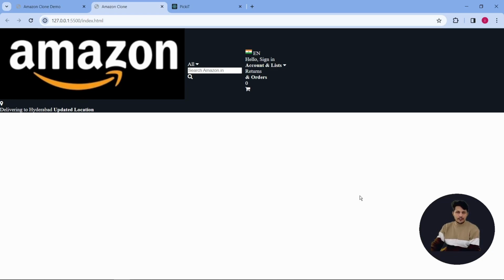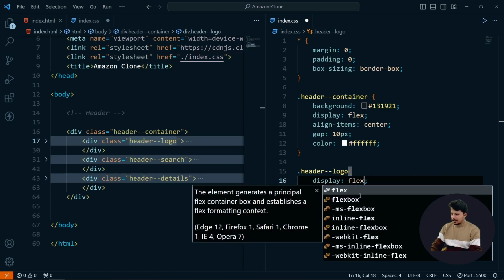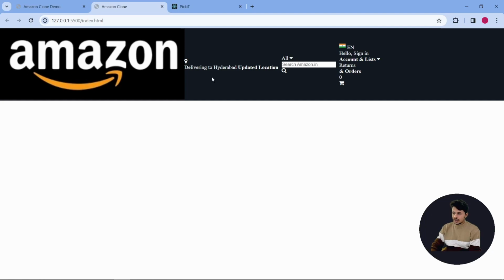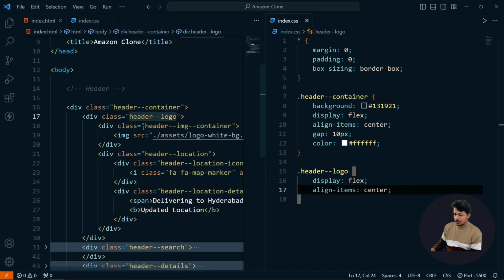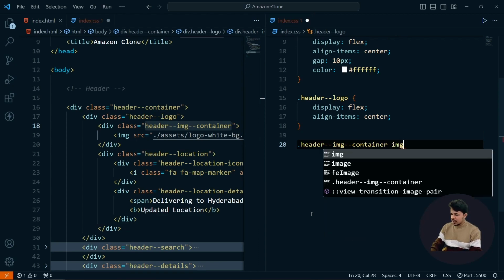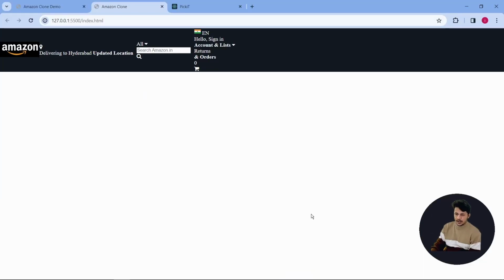Okay, so everything we have is a row only, so we have to apply the display flex again here, and I'll do align-items center. Okay, because or else it will not be in the center, it will be on top. But I will need it in the center. Now you see we have all the things here, but let's change the width of the logo. For that I'll copy this header image container class and target the img tag from the CSS. So let's do that, and I'll say width as 120 pixel, and it should, yeah.